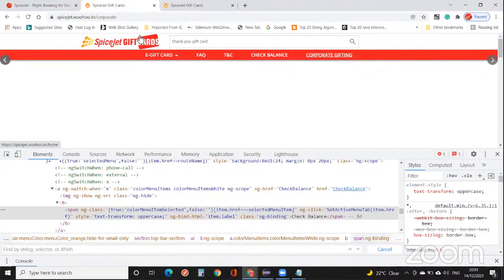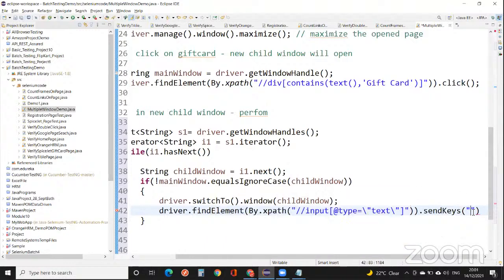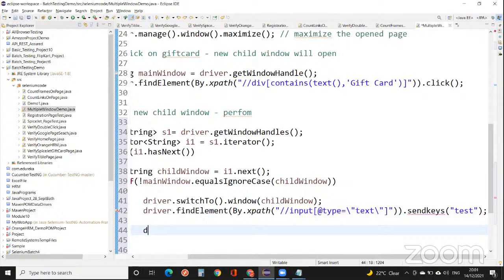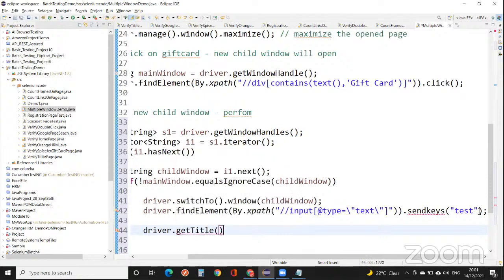So after switching to the child window, we will get the title of that page. Okay, so sendKeys will perform, and then after this sendKeys test we can write driver.getTitle, which is the title of the window.